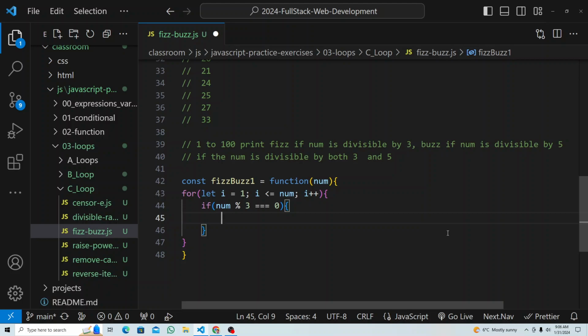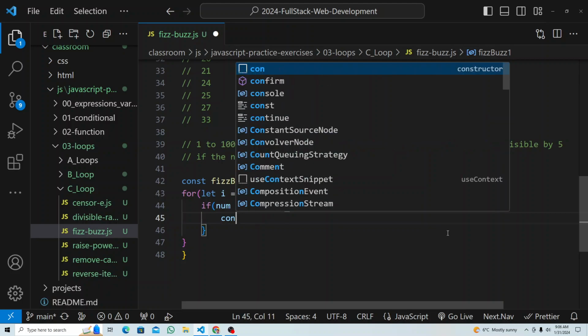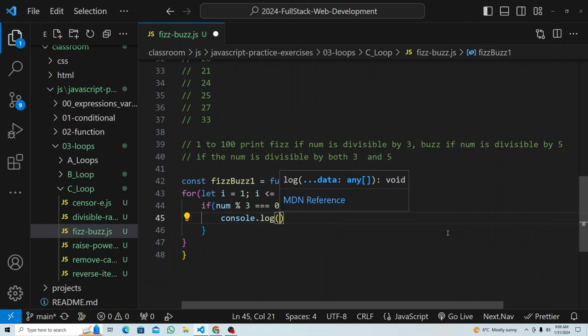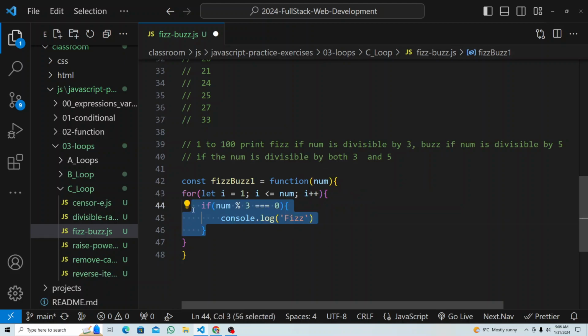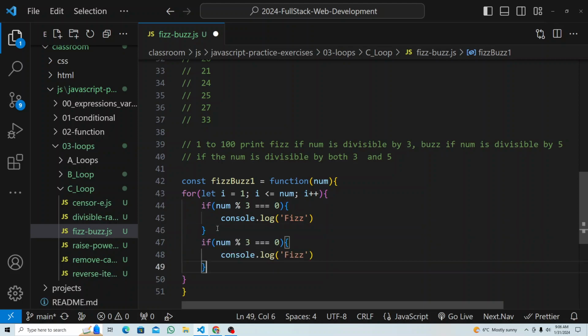So what we can do now, let's console.log Fizz, and do the same thing for 5. That will be Buzz.